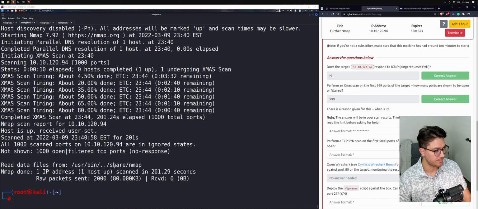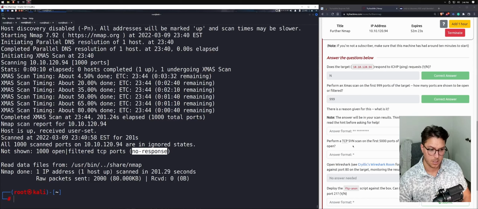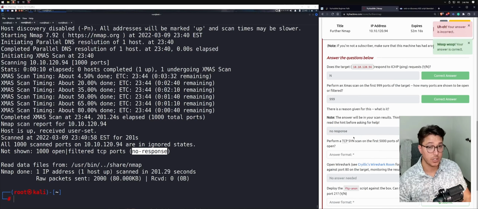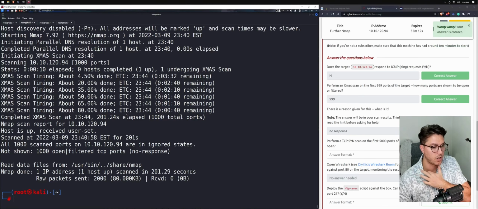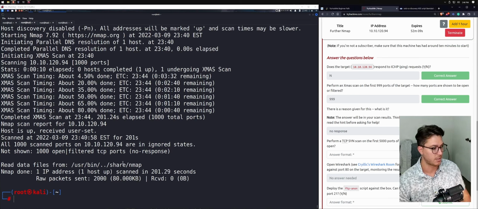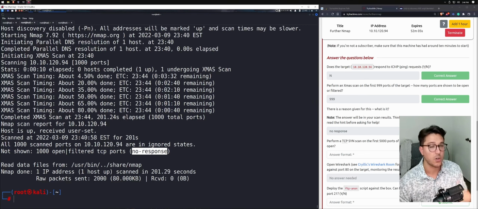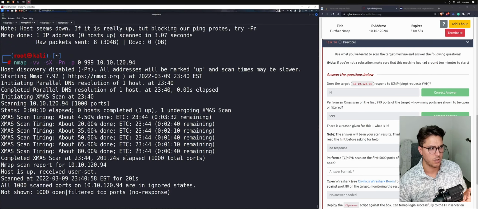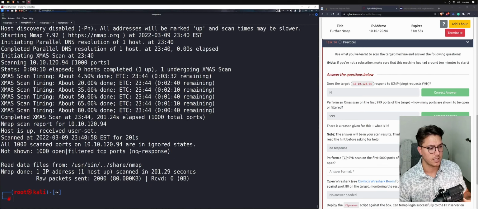All right, let's continue looking at our results. So I believe that it is the no response. Can't exactly remember, but yeah, awesome. I'm pretty sure that really confused me, just because there's a dash here and we've got a space. So that's the reason we're not getting an actual response. So remember the stealth scan, which would not stealth scan, sorry. Well, in this case, we're just not getting a response, so it doesn't know how to handle it. So it just says that they are open or filtered, I think.